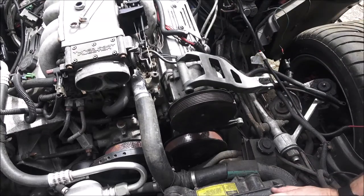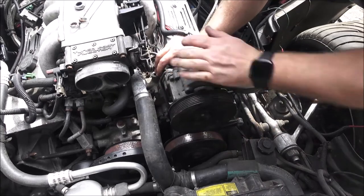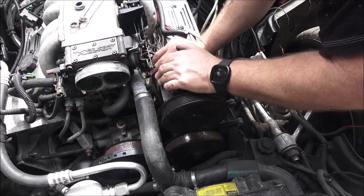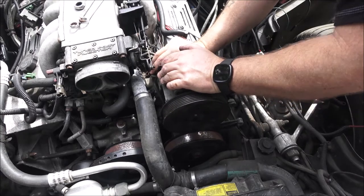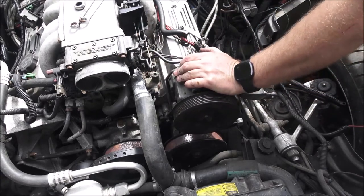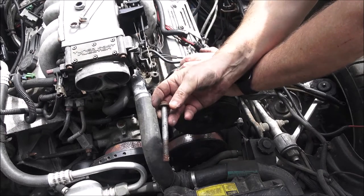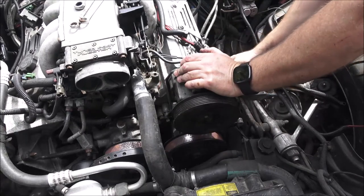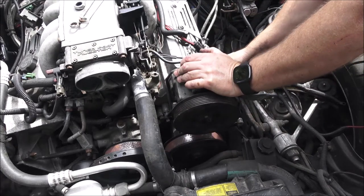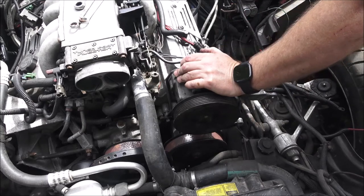I do have one of these brackets. I think we'll go here. Yeah, that's where that one goes. That one goes right about there. Let me see, this long one here I figure is probably an alternator bolt that'll go clear through. Let's see if it screws in. Yeah, so this is going to be the bottom alternator bolt.